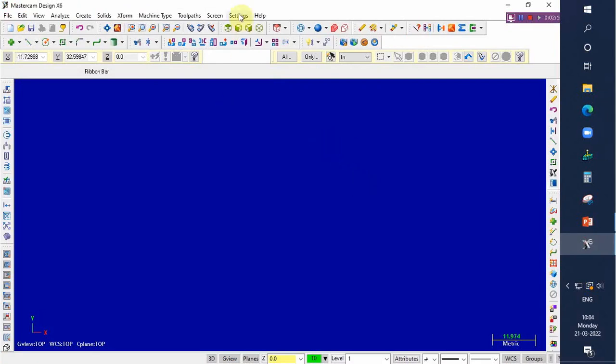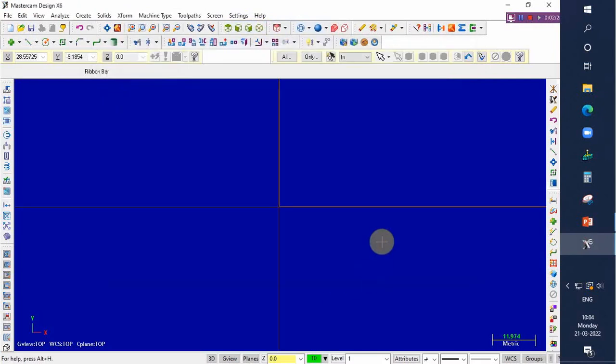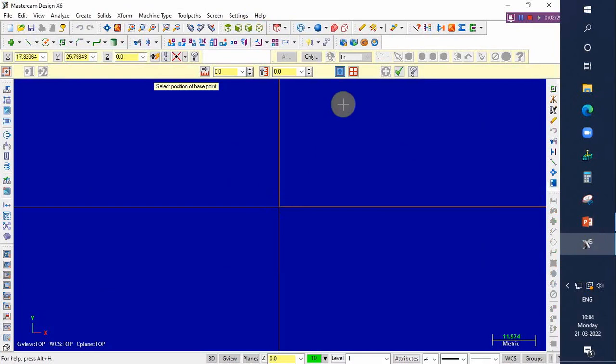Very first setting, go to settings, configuration, select the metric input and then press F9 to get a cross hairline. 4 quadrants we will get, and then create a rectangle of size. Already anchor to center is selected. This as the reference point. Now we are taking, just draw a rectangle of size 200 by 120. Give apply icon and then give OK.